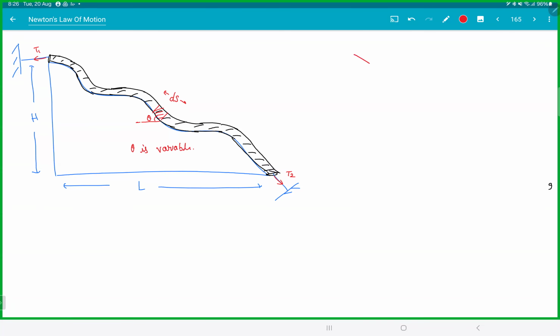So if you just look at that small piece here, it looks like this. This length is ds. And if you look at the forces now, there will be a tension T plus dT. Tension will not be the same. It will be different on both sides. This is T. So we are assuming the tension is increasing by a small amount dT for a small length ds. And the forces here: this will be dmg sin theta, this would be dmg cos theta, and this would be the normal reaction. We are just treating it like a small block. So we consider a small length ds. Since it is so small, you can treat that like an incline.